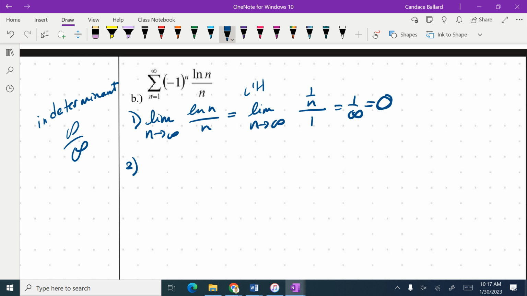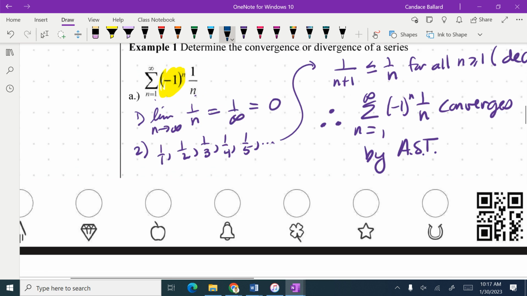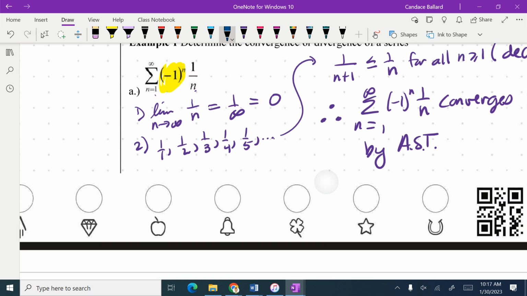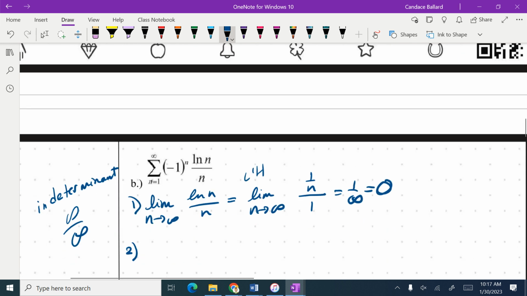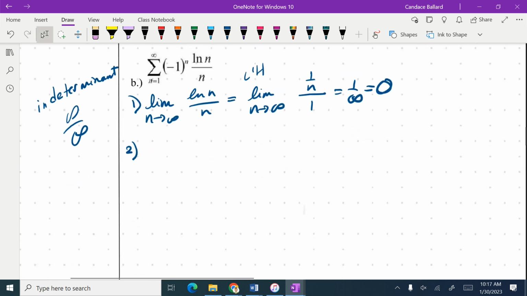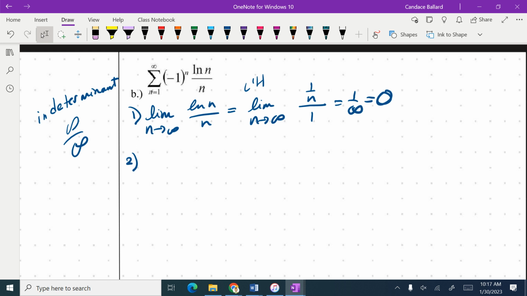That might not be as easy this time. I know what natural log of 1 is. Do you all know what natural log of 2, natural log of 3, natural log of 4, natural log of 5 are? No. Okay. So here is a situation where we probably have to apply the actual first derivative test. In the last one, I could totally tell by just listing the terms, so I got away with it. This one, I can't get away with it. So sometimes we need to use some of our other tools. We're going to have to use the first derivative test.